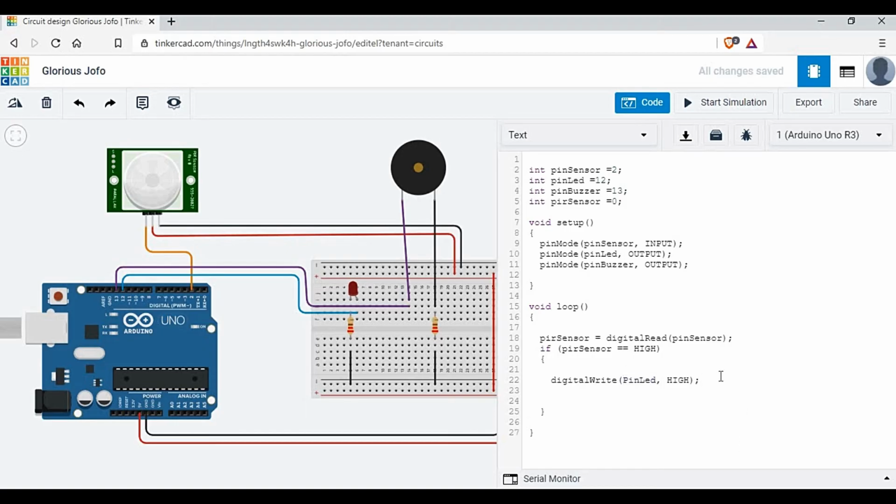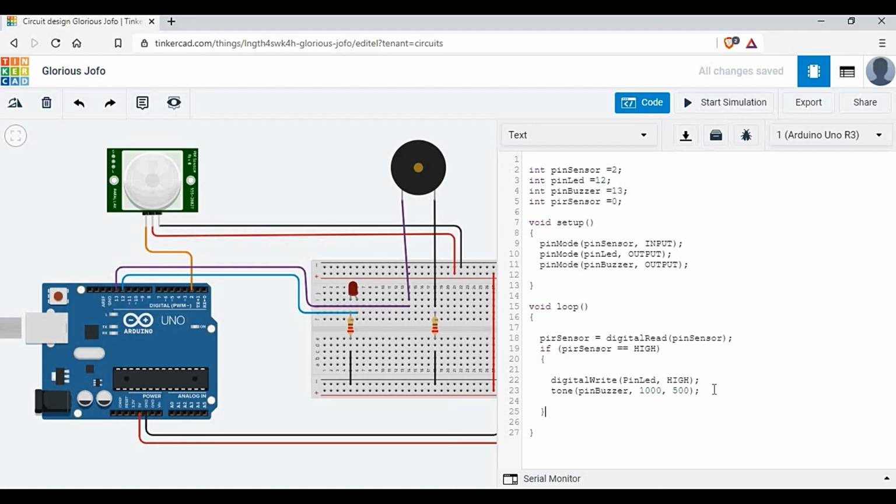Okay. Now how can we make the noise from the buzzer? Can we make the same digital write to make 13 as high? No, it does not work like that. So for the buzzer we need to use another function called tone. And this tone takes three arguments. One is the pin number where the buzzer is connected, another is the frequency, and another is the duration. So the pin number is going to be pin buzzer, right? Pin buzzer, and the frequency of the sound, I will give 1000, and the duration I'll give 500. Okay, let's see if we can test that.